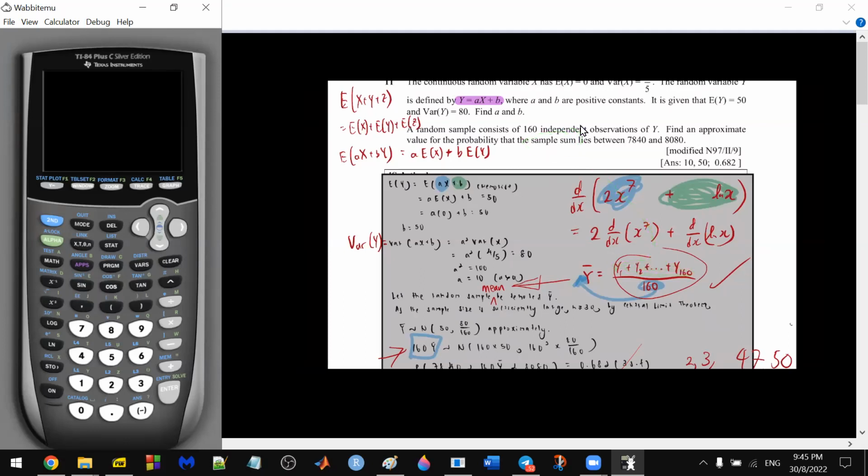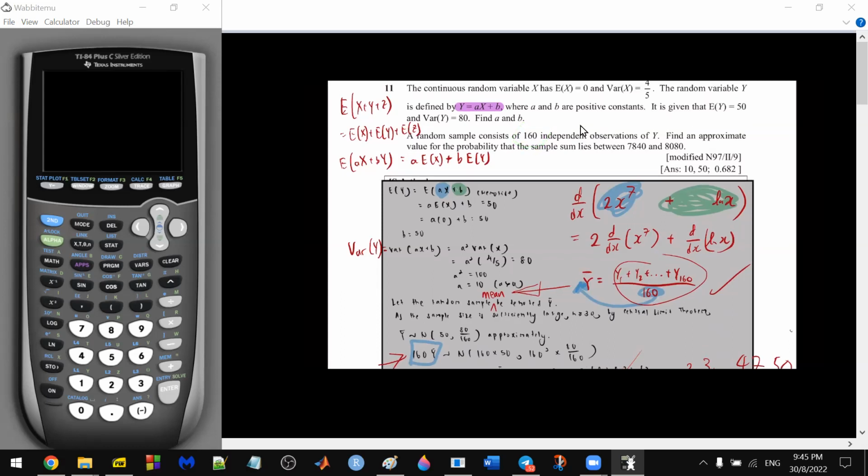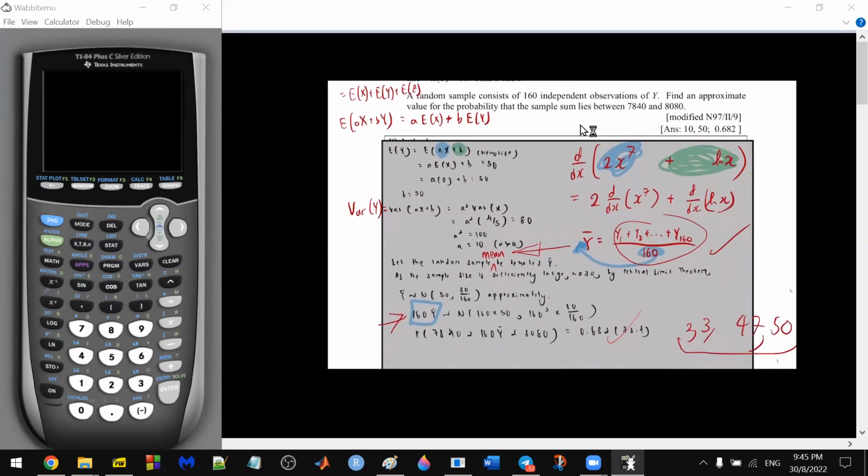Or you could be desperate. You could think, there's not enough information. They never tell me anything. Oh, then you see 160. Wow, very big number. Then therefore you think of, when it's large, use CLT. Then you find the sample mean. That could be the intuition behind this question. Okay, moving on.